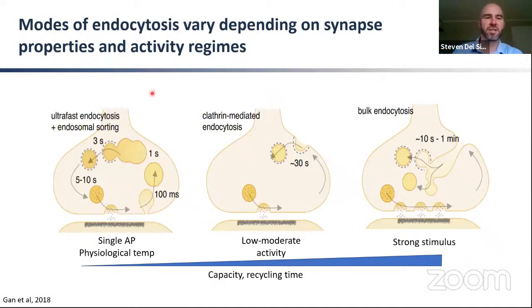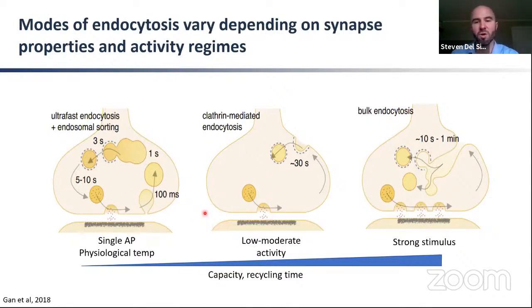And so just very generally speaking, we know a decent amount about presynaptic compensatory endocytosis. We know, for instance, that it can occur very robustly and adaptably to a wide range of exocytic scales, and over very different time scales. So at single action potentials, at physiological temperatures, endocytosis can occur extremely rapidly by ultrafast endocytosis, which can occur within hundreds of milliseconds and can regenerate 1 to 3 vesicles.